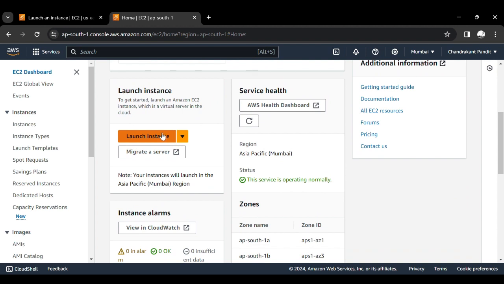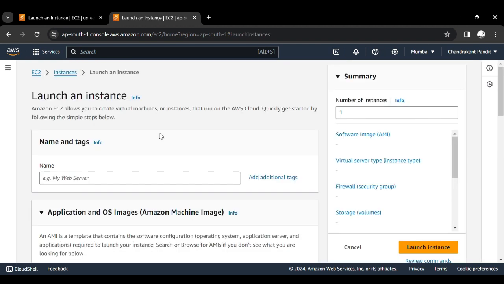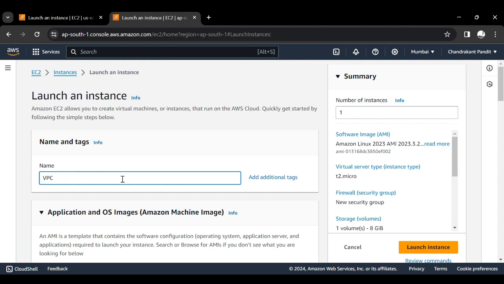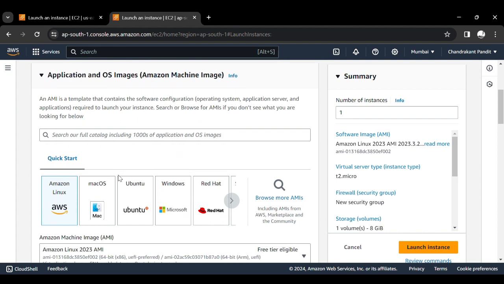So just click on launch instance, and name your instance VPC1 EC2 instance. Select your operating system for this instance.